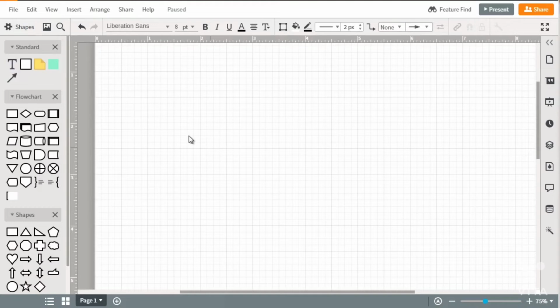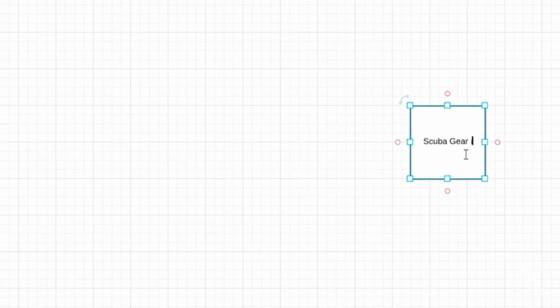All right, so let's do a product here. Let's do an e-commerce product. Let's say that we are selling scuba gear, and the OTO, let's do an OTO3 for the sake of simplicity. So scuba gear is basically everything, like an all in one package kind of thing. You get everything in the scuba gear package to help you stay below surface for a longer period of time.